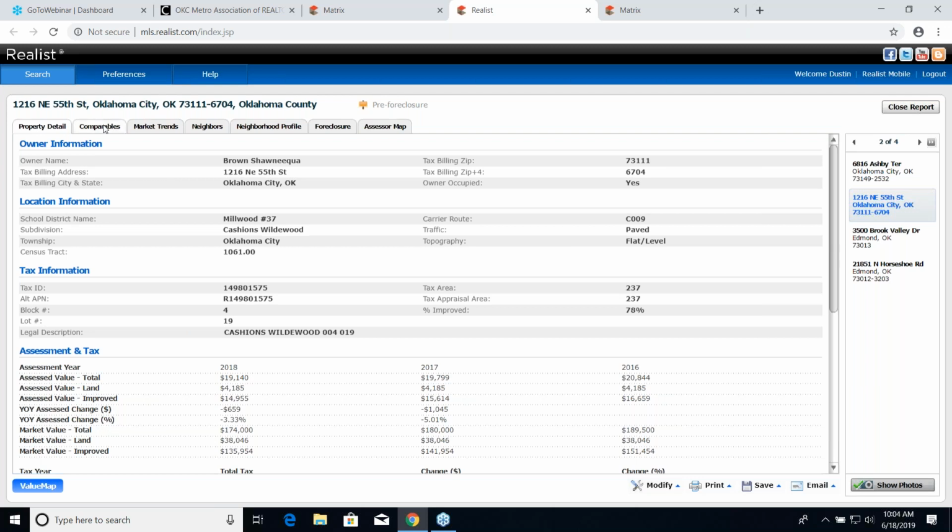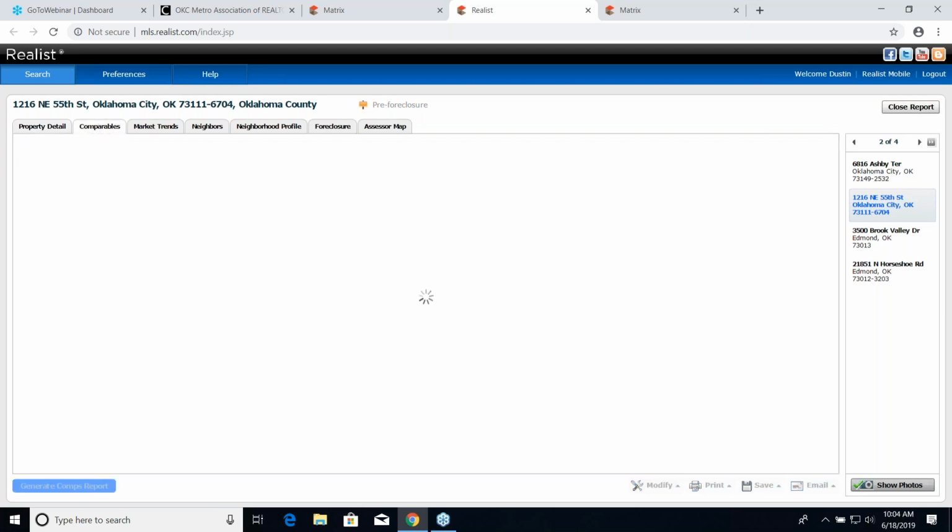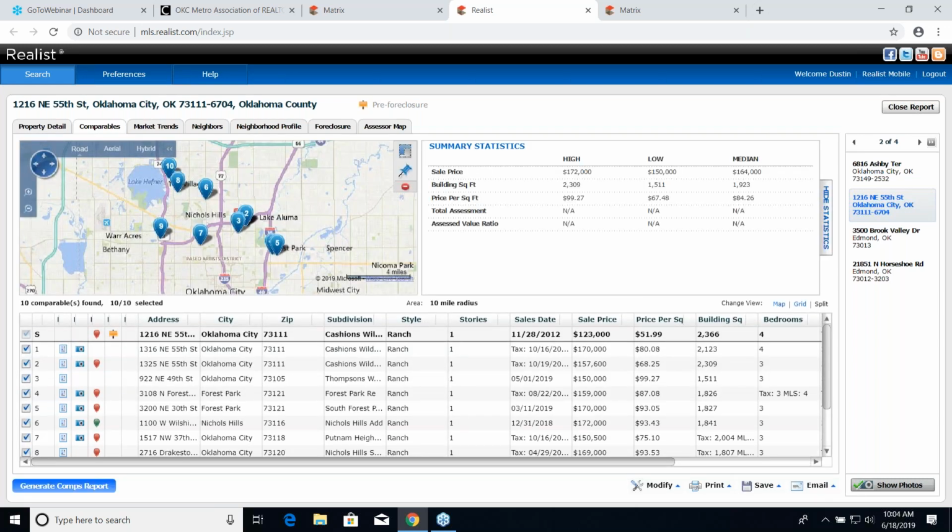The next tab in my property report is going to be comparables. It might take just a second to generate these. There we go. Now, you might be asking, how did Realist know what criteria were set forth to produce these comps?